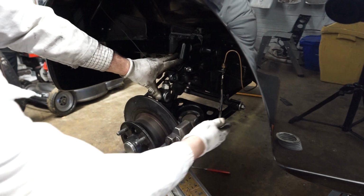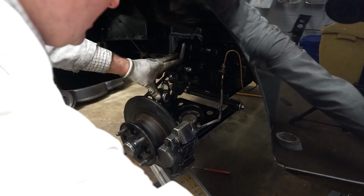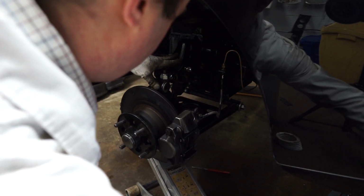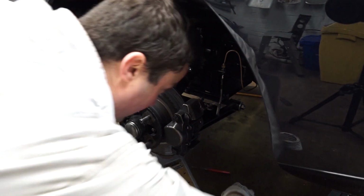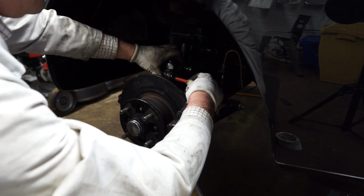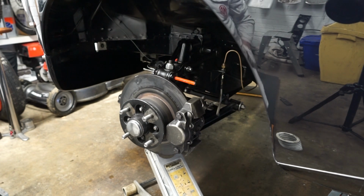With the spring removed, we do need to be careful with the brake hose that runs here. What I'm going to do is I'm just going to jack it back up again a little bit, and then I'm just going to put a punch through that top bolt just to keep everything in place while we swap things around.